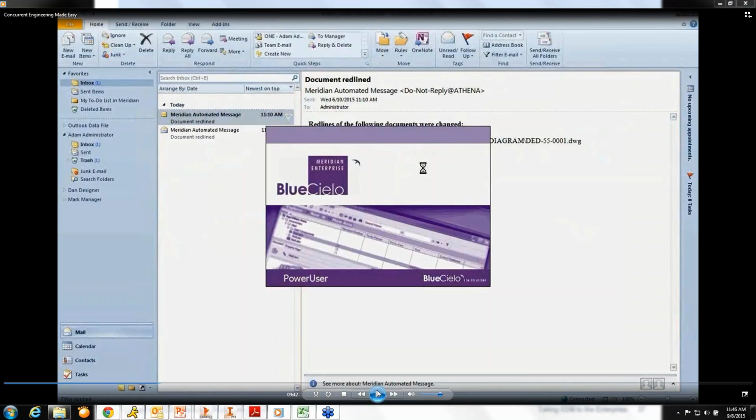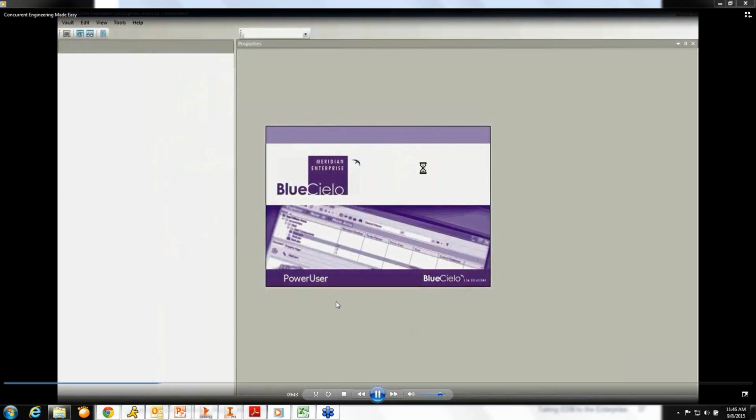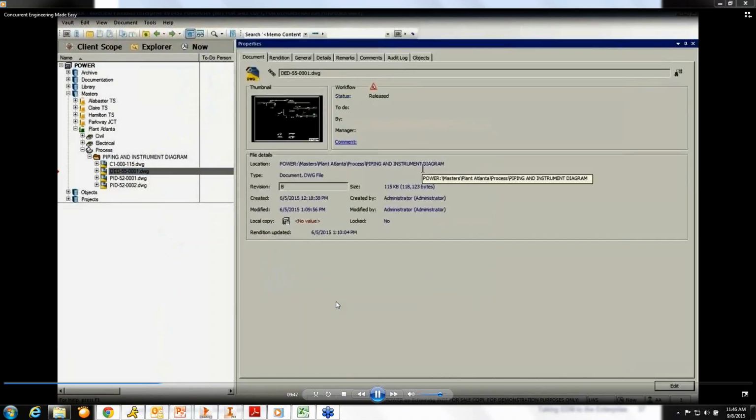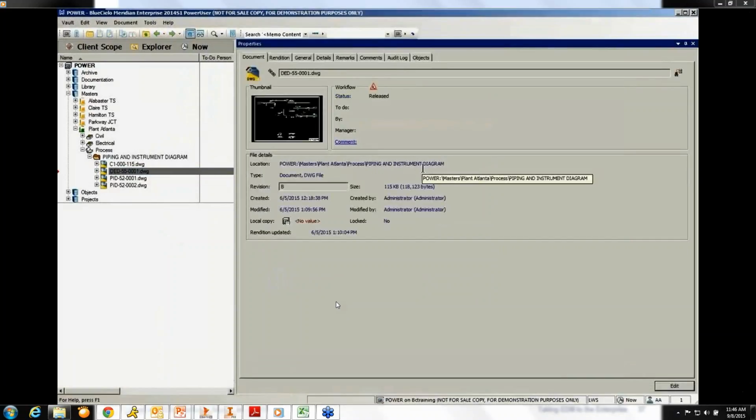So we're picking things up at the point where somebody in engineering has received an email automatically generated once the red line was saved, and we'll go from there. Now what it's doing is launching the power user of Meridian, and it puts us right on the document that the user from maintenance marked up.